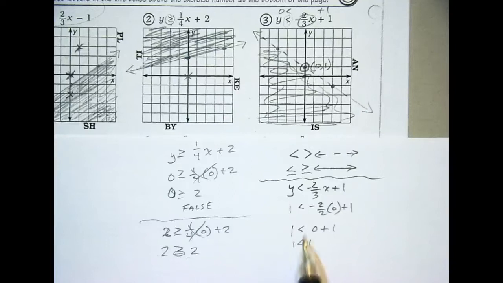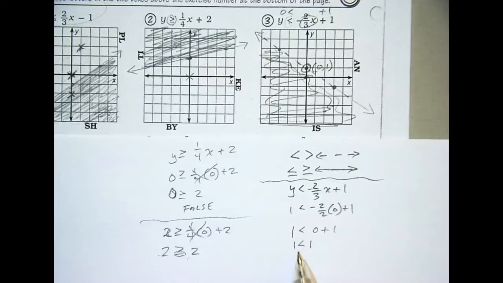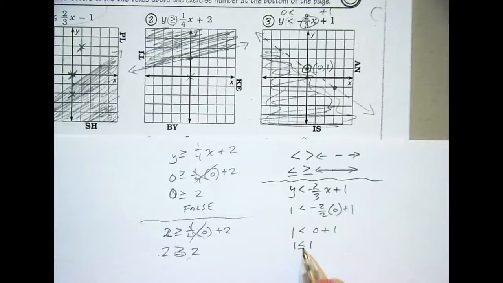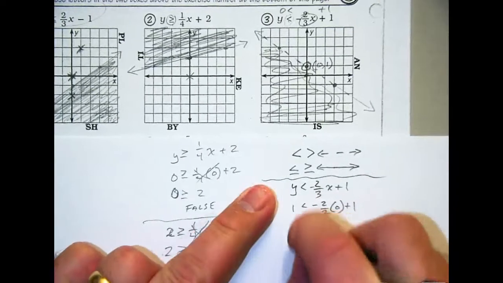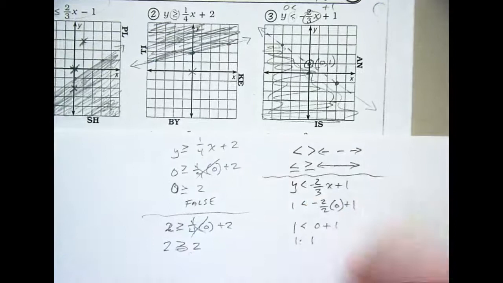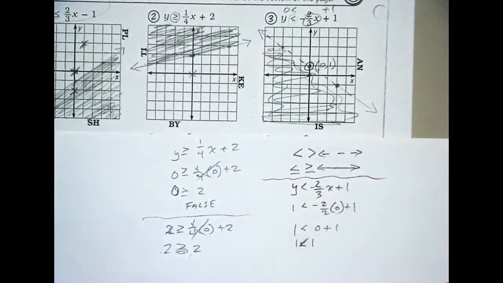If we had the solid line, if we had the equal to piece, it would work. But this says 1 is less than 1, and we know that's not true. If we put that solid line, which would mean we have the equal to piece, that means 1 is less than or equal to 1, and then it would work. But since that equal to piece isn't there, it doesn't work out for us. All right, good. Any questions?